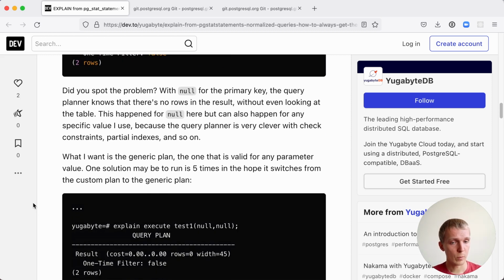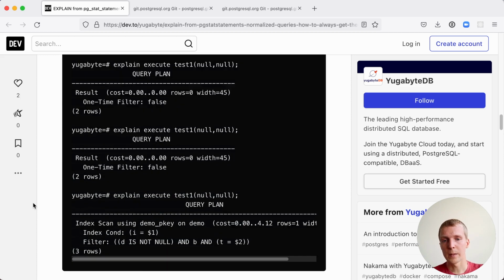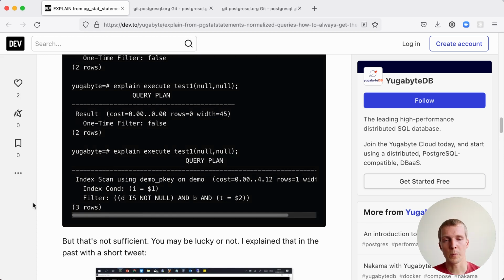There are a couple of ways to work around this. First, Frank would try to run a statement 5 times. The reason for that is in prepared statements in Postgres, if you run a statement a 6th time under a certain condition, Postgres will actually switch to the generic plan, which is the plan that doesn't depend on the actual values. There are some subtleties in when that works, and it really comes down to how Postgres costing works. Here you can see this is a generic query plan that we want to get, which does an index scan.